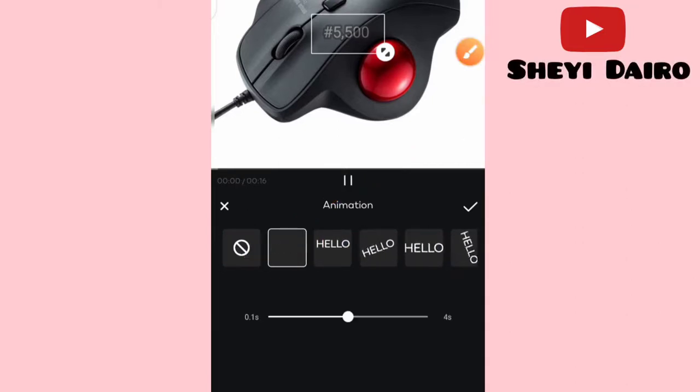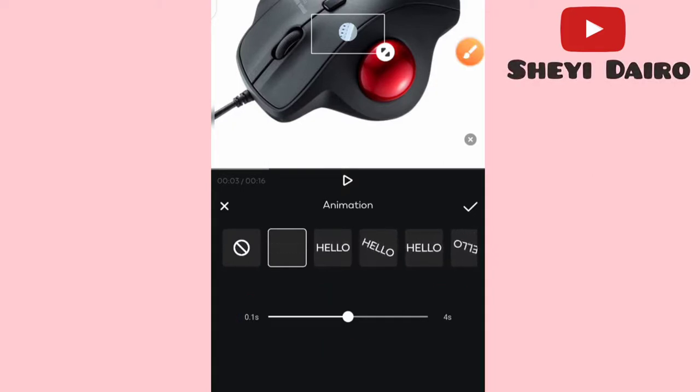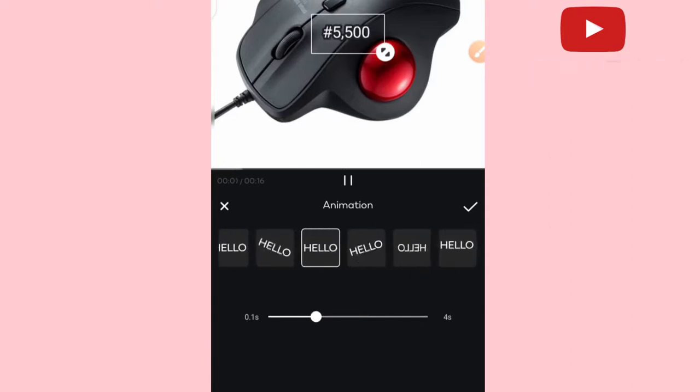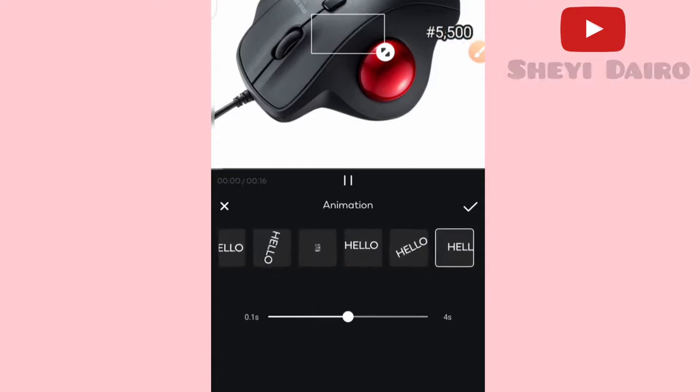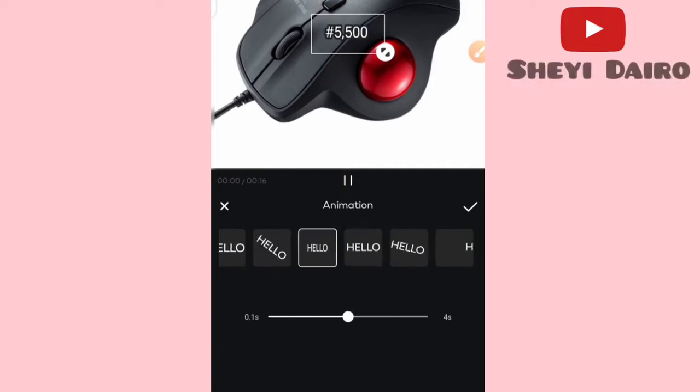So I will choose the first one, see. Now, when I click on the first one, I can see duration here. I cannot set it on any of these now. So that's how you'll be doing it. Look at this now. Look at this. So in fact, this is so good. I like it. Then if you drag it, you see continuation. Imagine. So you can use it to design anything you are selling online.